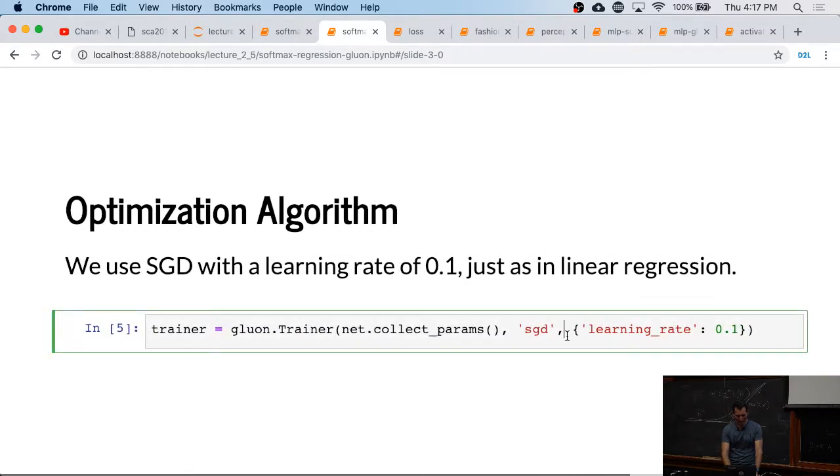Here's an optimization algorithm, and a very simple one is stochastic gradient descent. It's actually doing something slightly smarter than stochastic gradient descent. It's actually performing momentum and weight clipping and so on, unless you switch it off. So it's a very smart version of SGD, but for all intents and purposes, this one's fine. Just use that.